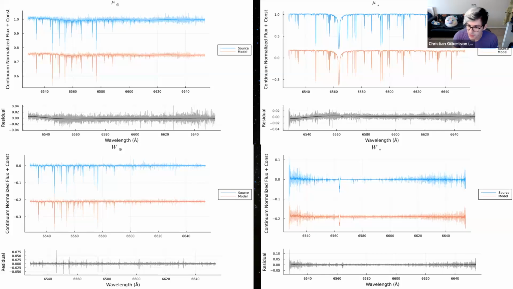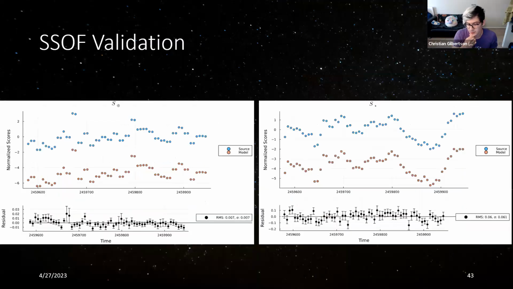Our templates and feature vectors also match very closely, especially if they're smooth to LSF length scales. Also important is that the photon noise uncertainties that we estimate with this bootstrapping are directly in line with the observed amount of scatter around the true values. You can see in that residual plot on the bottom, which has the RMS and estimated uncertainties in the legend, our RMS is exactly our uncertainty estimate, which is great.